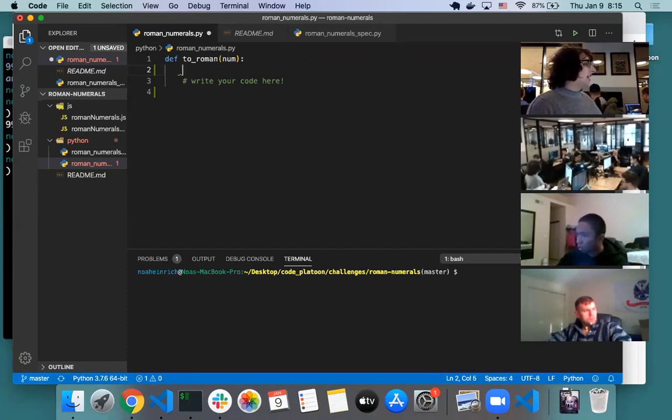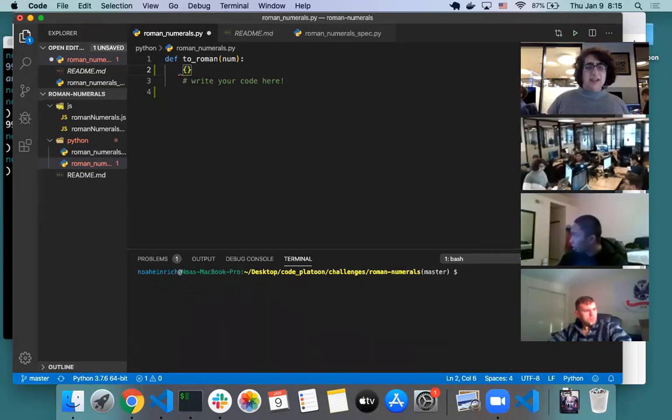When we were solving it in JavaScript, you all probably made use of something to keep track of what the numerals are and what they convert into for Arabic numbers, right? What were those? Technically, it was an object. Exactly. In JavaScript, we call it an object. In Python, we call it a dictionary. In Ruby, you'd call it a hash. It's got a million different names, but it all operates more or less the same way.